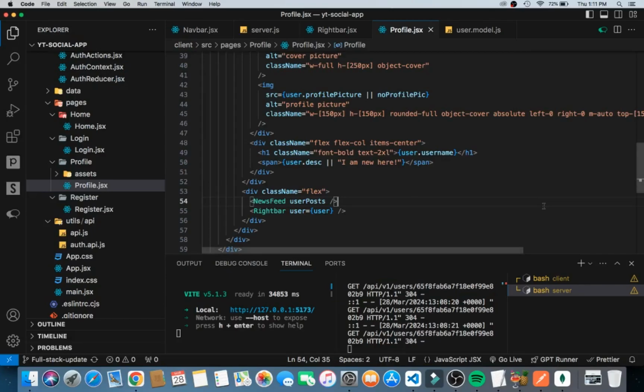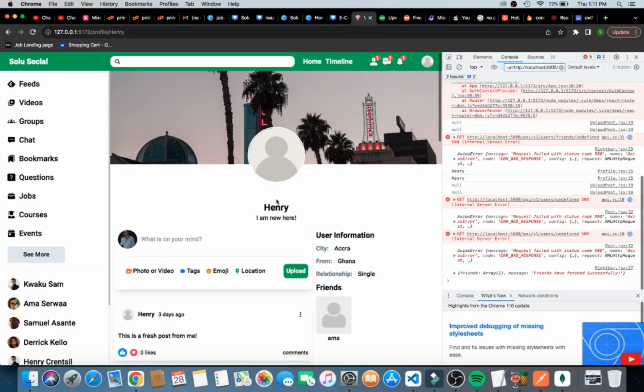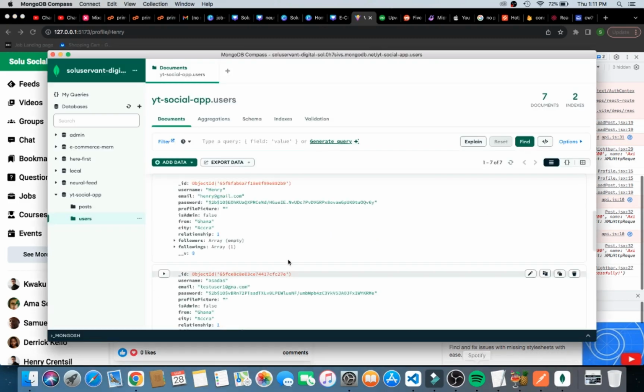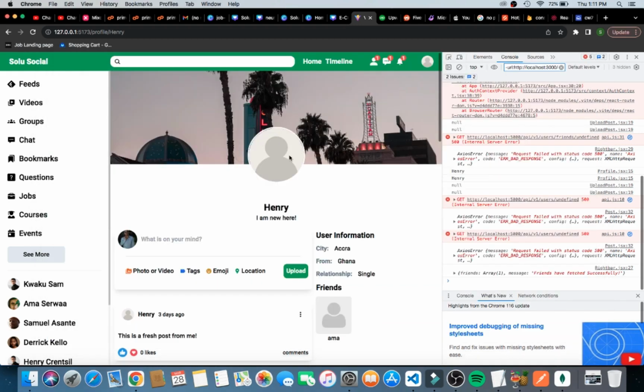Right, so I want us to quickly move on to the last part of the series, which is trying to update the profile picture. As you can see, when we check inside the database, this profile picture is empty. So we have to find a way to make sure that after we have signed up the user and logged in, we can update the profile picture.